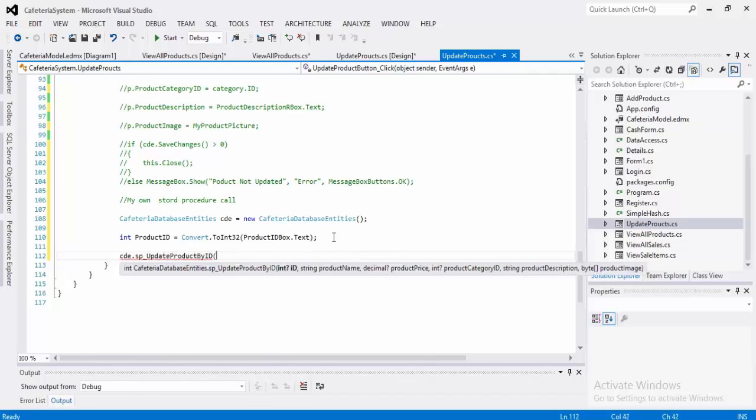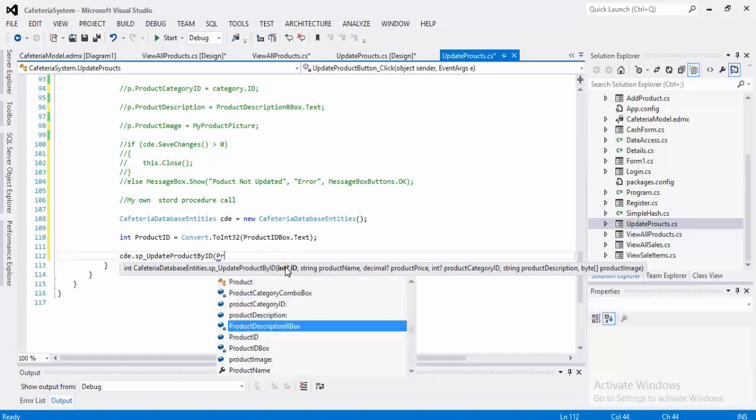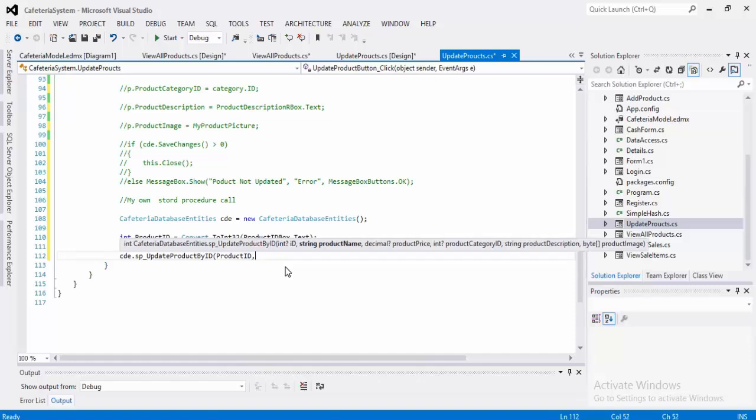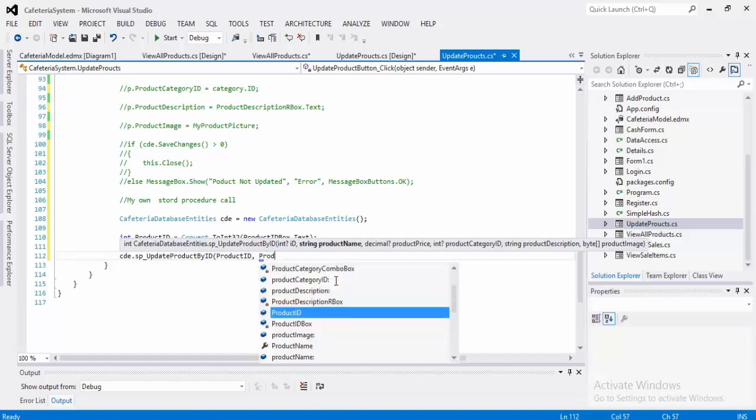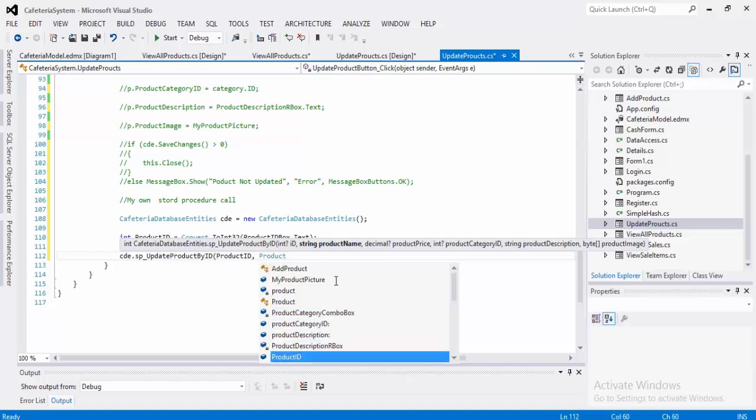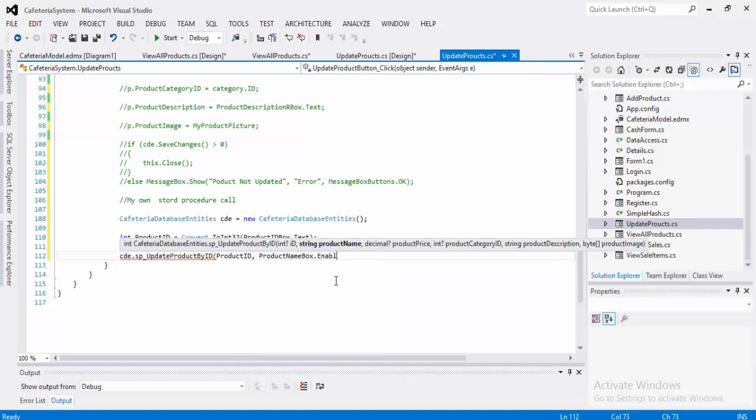So the first thing that it expects is a product ID. I've already got the product ID. The next thing that it expects is a product name, which is coming from product name box dot text.